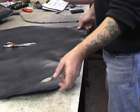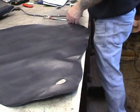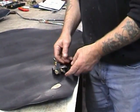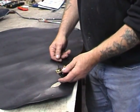Now I've trimmed up the outside of this first hide. What I'll do is cut this first belly out of that, and for that I'll use this tool here. You'll see these on my website. These are a copy of an R.E. Williams strander.